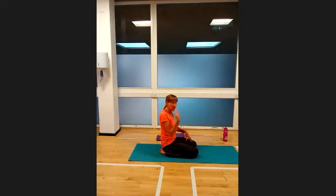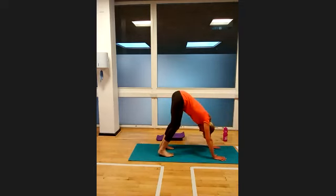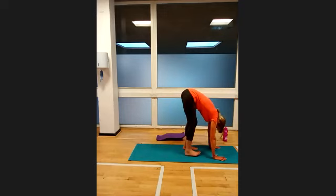Again, it's warm, so take your time. If you feel a bit hot, come down. What we're going to do is go back into downward dog. One breath in, one breath out. Then I want you to walk the hands and feet towards one another. Feet towards hands is easier, sorry.